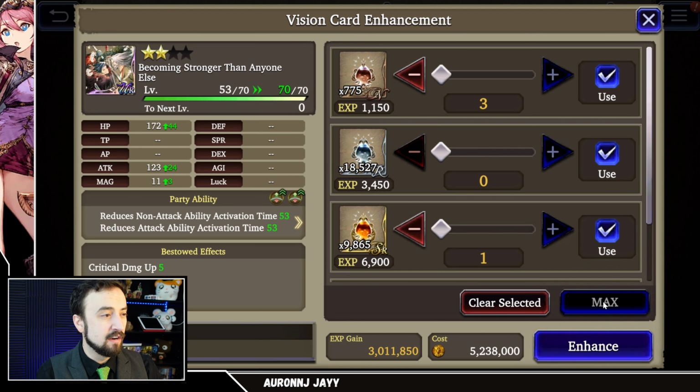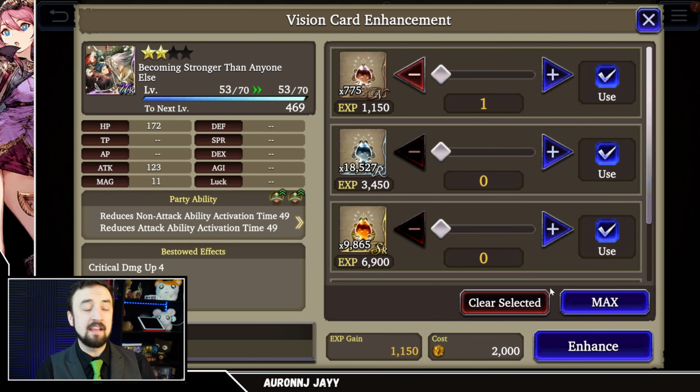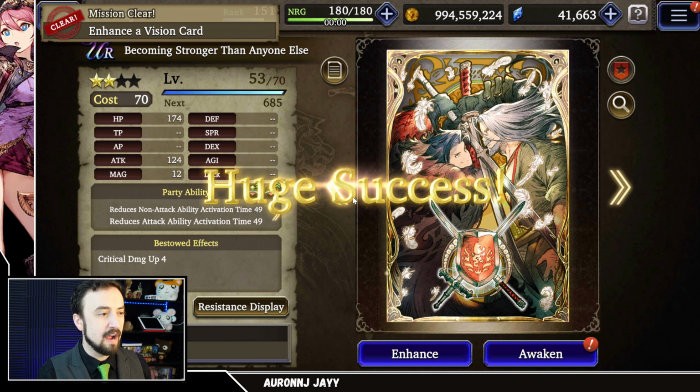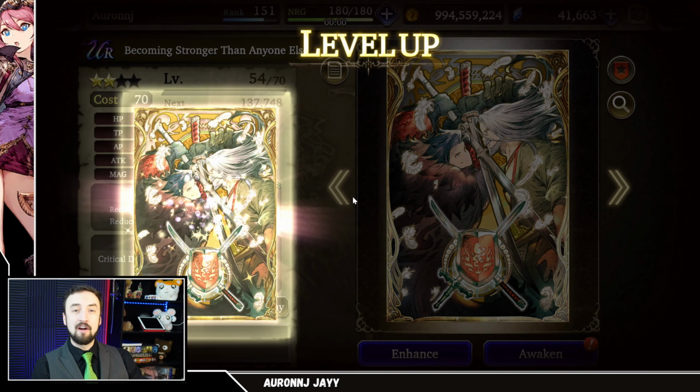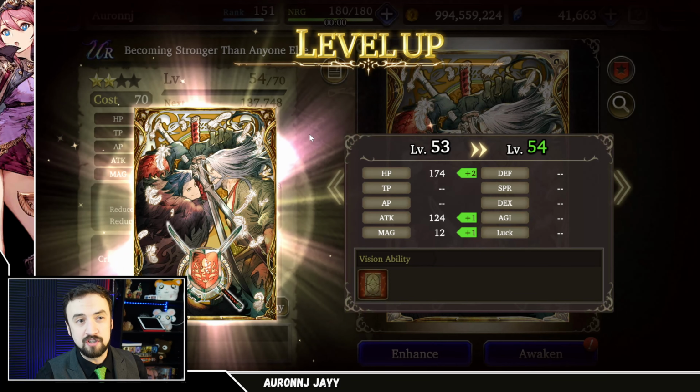You can hit max and it'll just use the maximum amount and do it for you, or you can select which ones to use. You actually get a daily quest every day to just level up one vision card. So I'll use one little small egg right here. Level up. Oh, my card gained a level. That's great. So there we go. I've completed my daily mission. I've leveled that vision card up once.